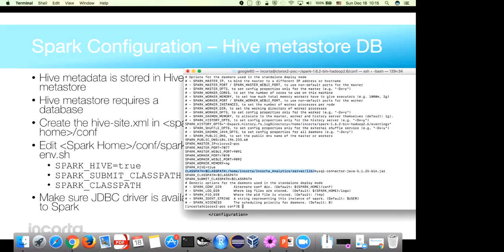In the Incorta home server lib directory, we have the JDBC driver. So you can set the class path and assign it to the Spark class path and the Spark submit class path, to make the JDBC driver available for Spark to access the Hive metastore.